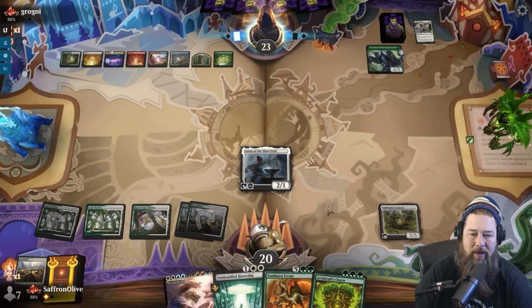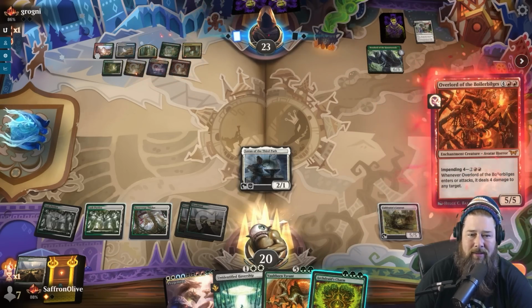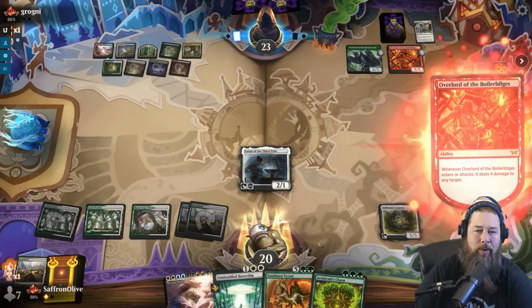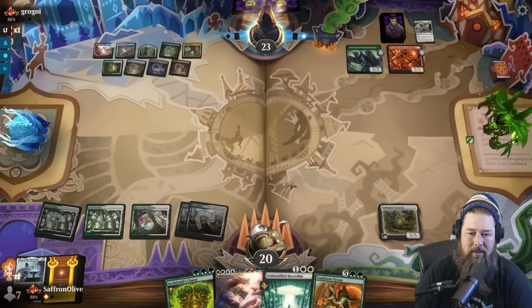Maybe we can set it up to do it all in one turn. Like if we draw one more land, Boiler Biggles, Impending. Are we taking down Lorien? Yeah, all right, Lorien down. I mean, the opponent's only got 2 cards. That's not a huge number.